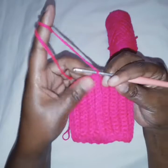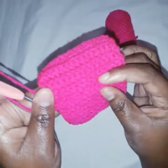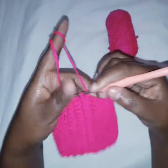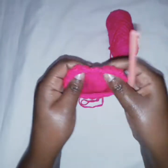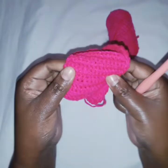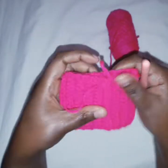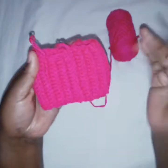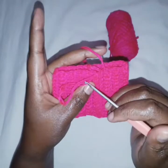So I've done it up to this point. So now the part where we've joined, you cannot even tell where that point is. So now we are going to check from the other side, and as for me, both sides are just okay. From the other glove that we did in the previous tutorial, we turned, but as for this, I find both sides okay. So I'm just going to continue with this side.